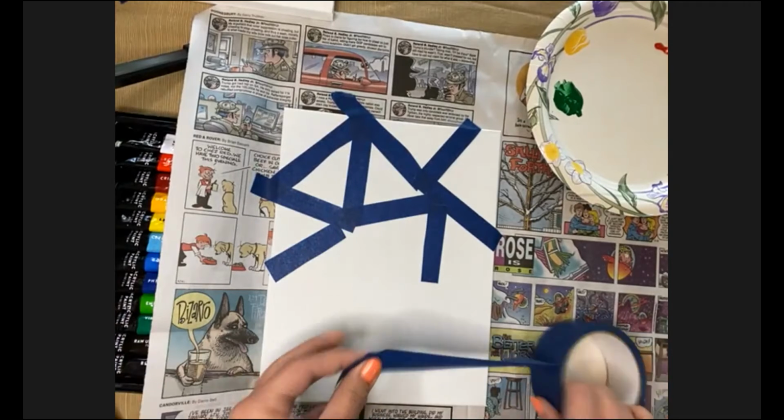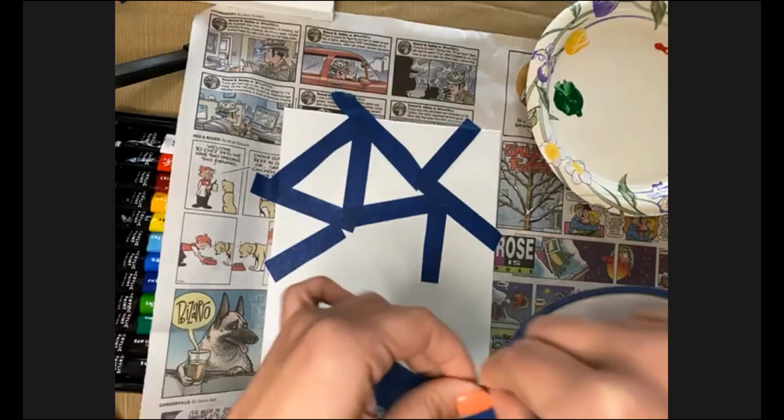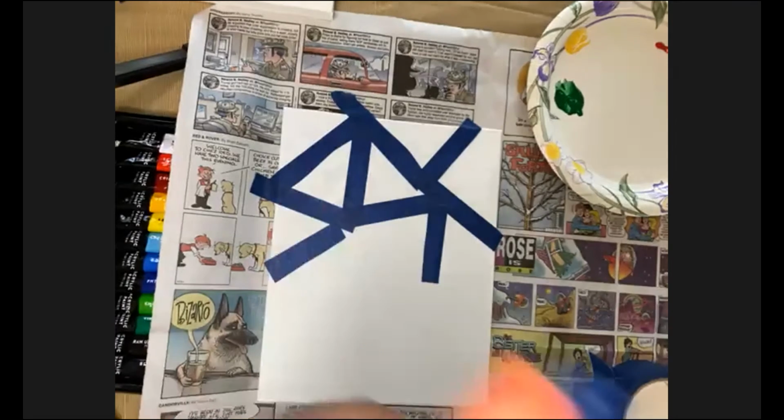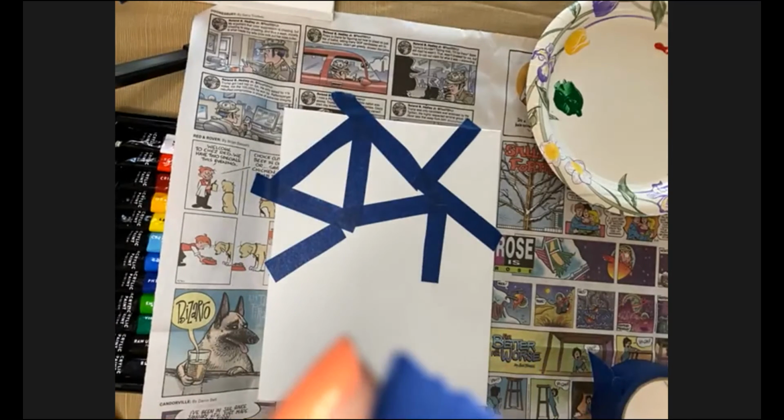And if you wanted to, you don't have to cut the tape in half like I did. For this piece, I feel like I want thinner lines, but you can definitely leave them thicker.